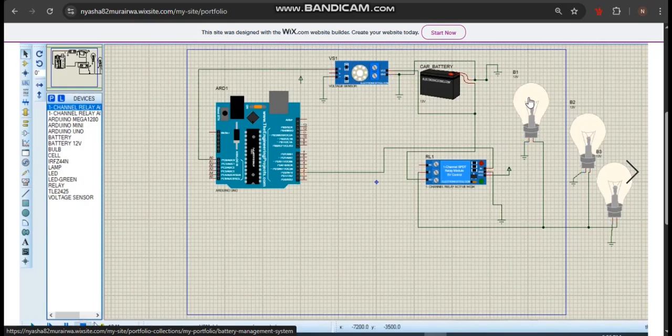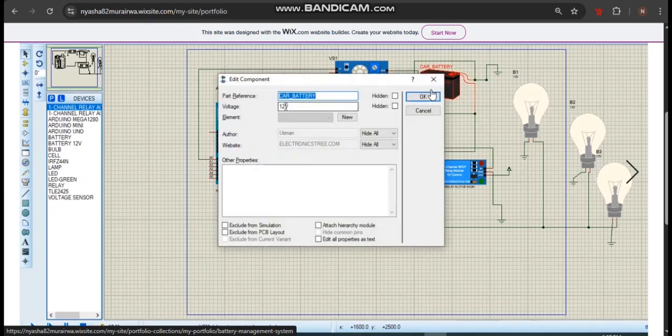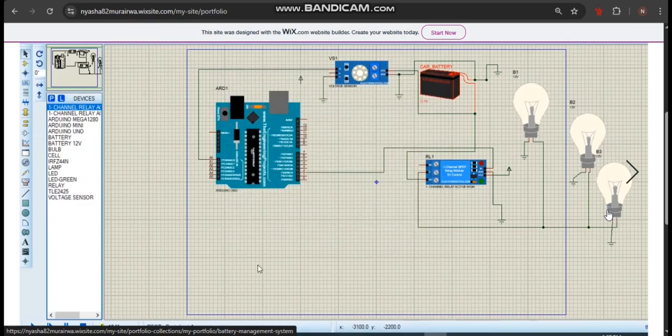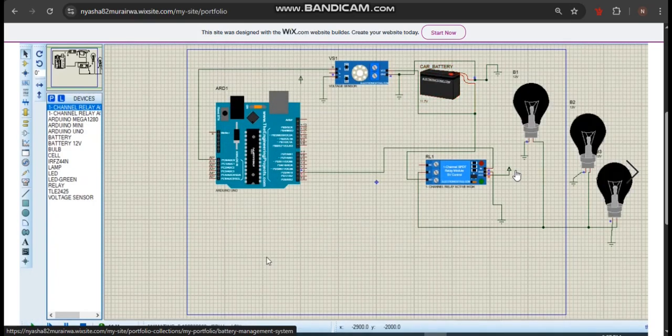How it works is that as soon as the voltage of the battery goes below 11.8 volts, the relay is supposed to cut the power to the load, right? I will draft a full video that explains this project in more detail.